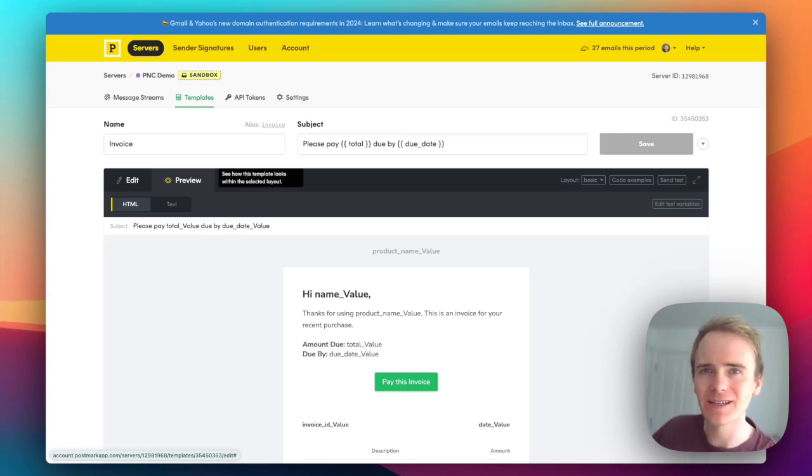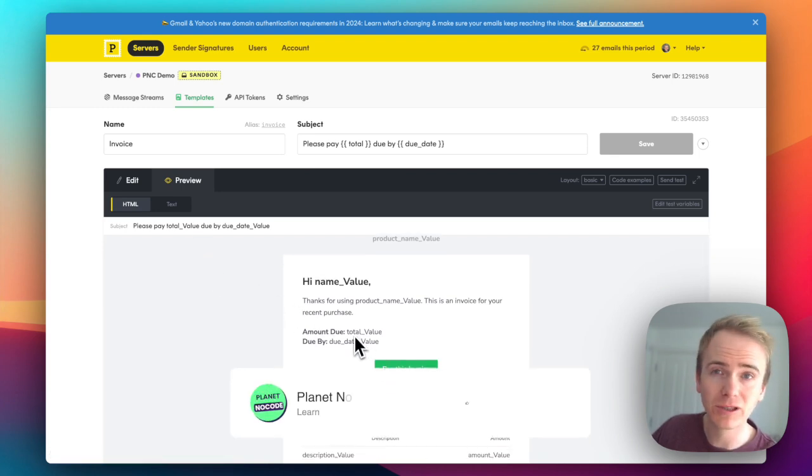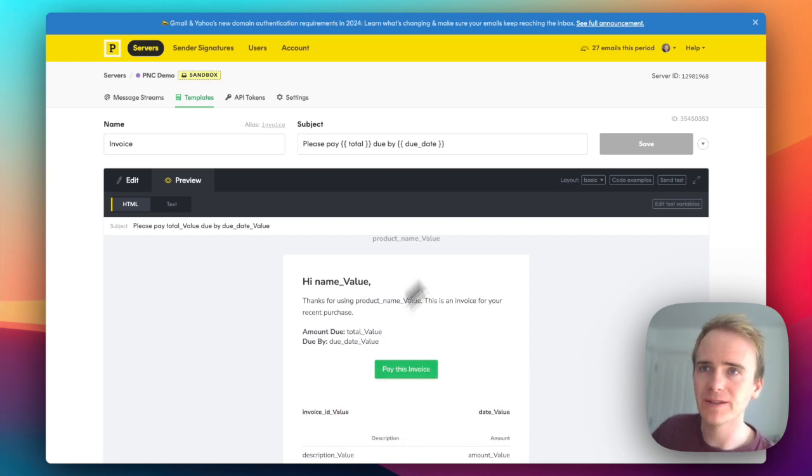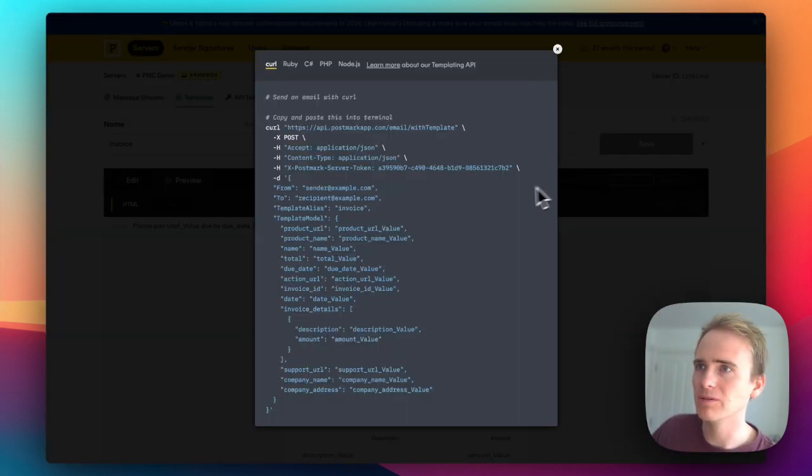Postmark is a fantastic email API with some amazing features, such as the ability to easily send merge field data, so populate data in a field in the template from your Bubble app and send it all across with a code example just like this one. But what if you want to send across an image? Now I was speaking with a coaching client and they were really wrestling with, well, how do I attach an image? And yeah, that's complicated.